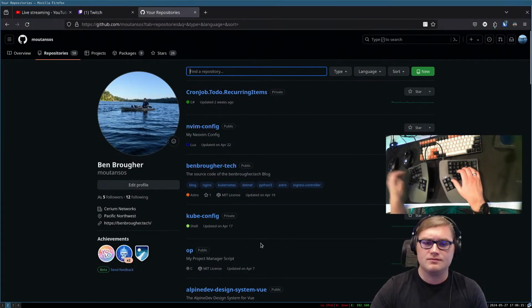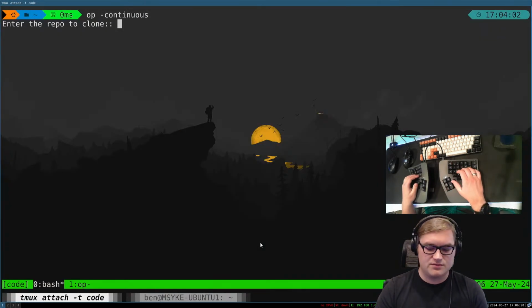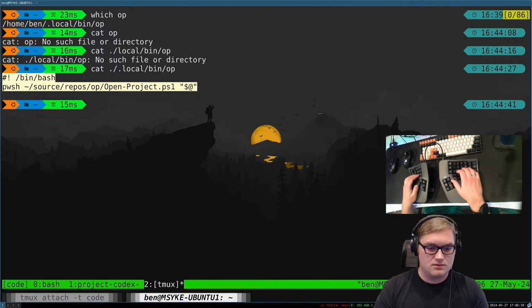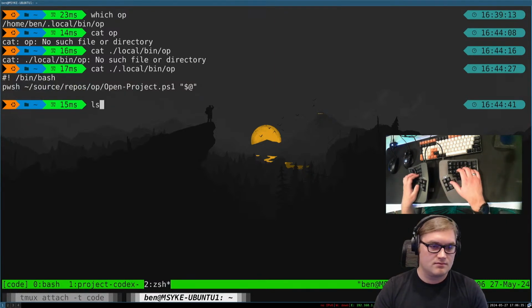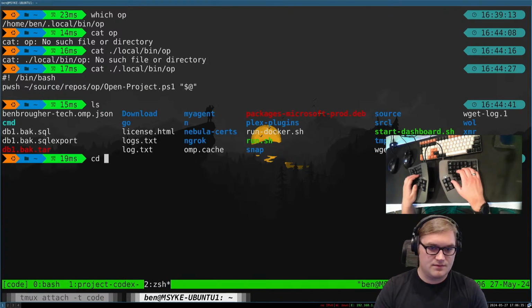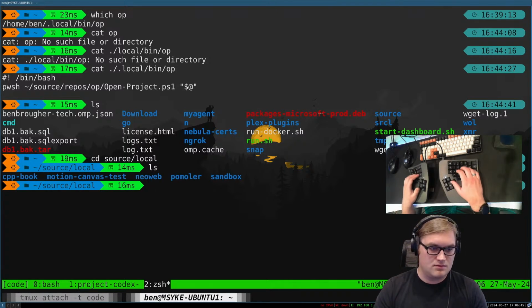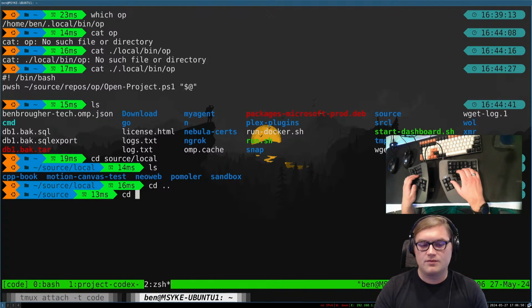Okay. So first step is to go back to the old computer and we want to source local. It was in repos.